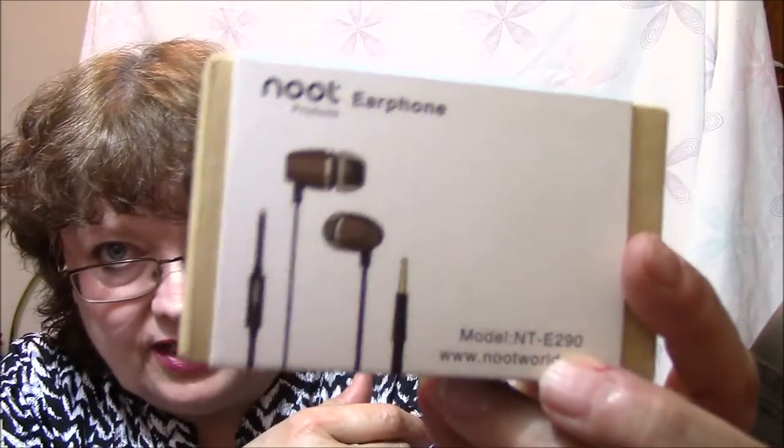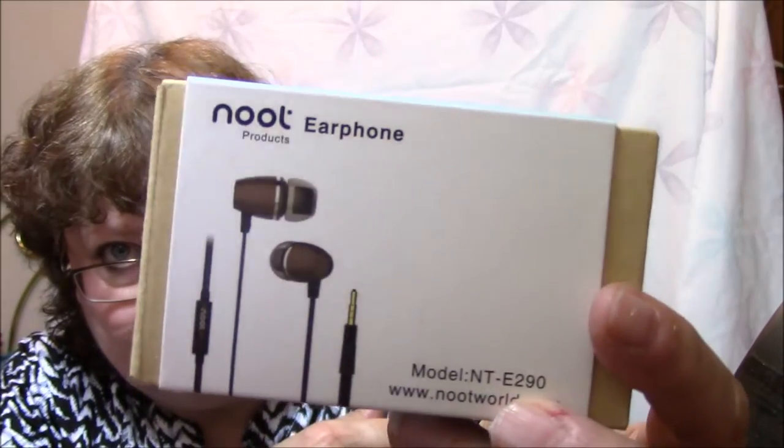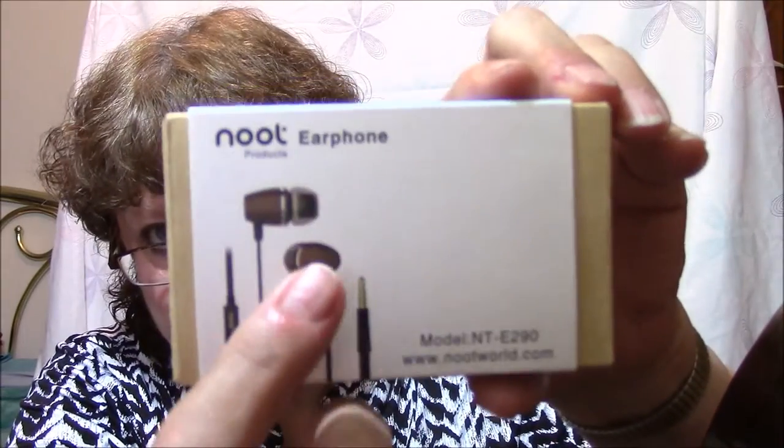More headphones. These are just in a little itty-bitty box. And these are Nool, N-O-O-L, earphone products. Model NTE290 from NewtWorld.com. I'm sorry about that. And these have the wood ends on them. Okay.